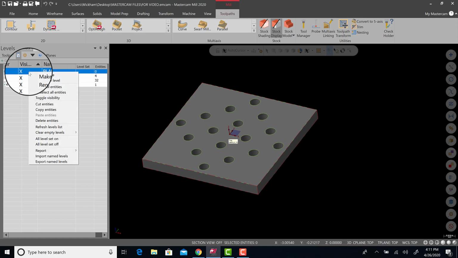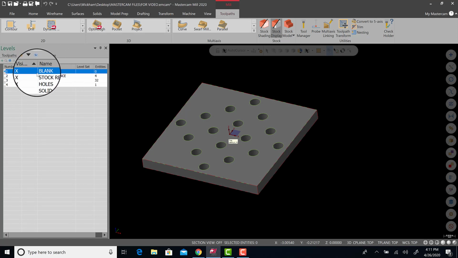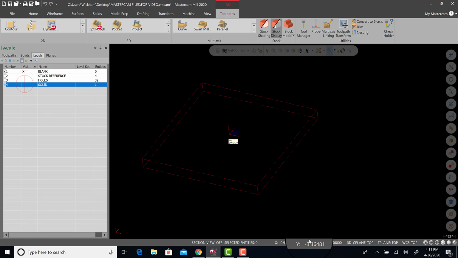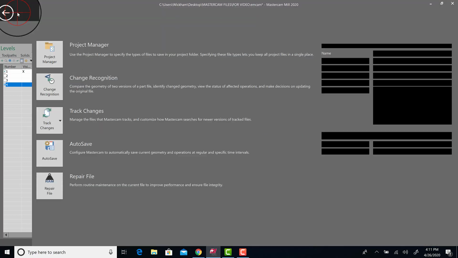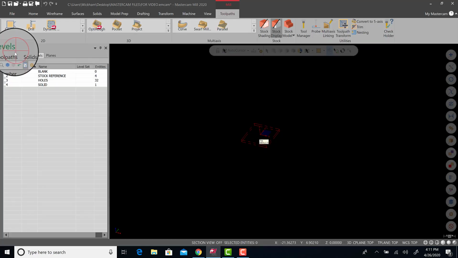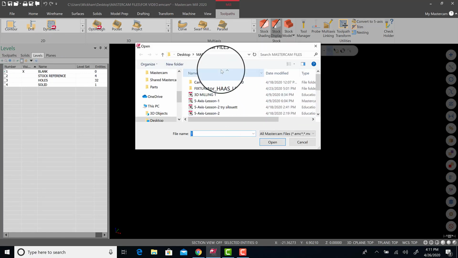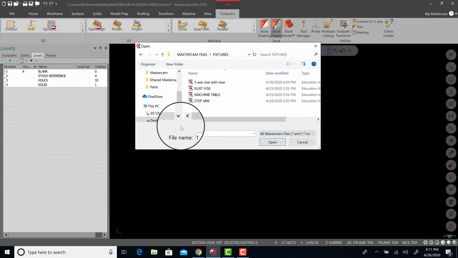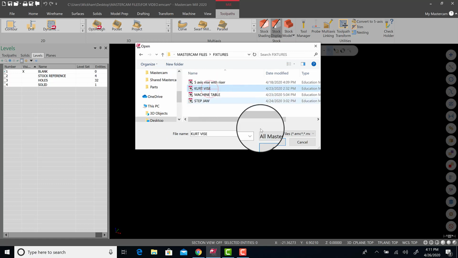So what I want to do is right-click on blank and make it active. And you'll see now why I have blank is I can turn all of it off. You can't do that if one of these is active that I'm aware of. So right now, we are going to go to File and Merge. And that's key. It's not import. It's merging. And you'll see I have a file and I have some fixtures. The first thing we're going to bring in is the curve vise. And I'm going to hit Open.